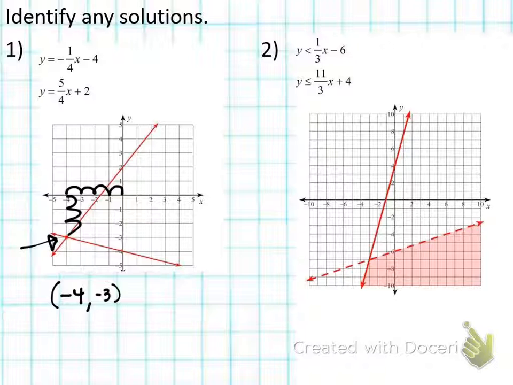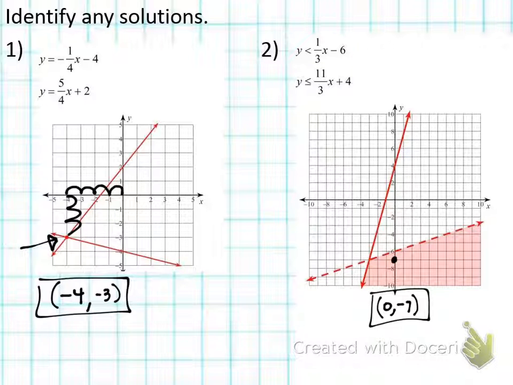So I'm going to pick this point right here that's on the y-axis because it's easy to pick. Okay, I'm picking that one right here. And I'm just going to count. I know it's not going left or right from the origin, so I'm going to put 0 down. And I'm going to count down to -7. So the answer is 0, -7. And that's it. That's one of the answers. Could I have picked other points? Yes, of course I could. I could pick a lot of other points. But can I pick anything in the non-shaded region? Nope, that would be wrong. Okay? Does that make sense?